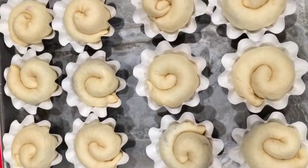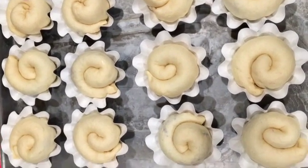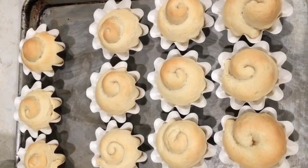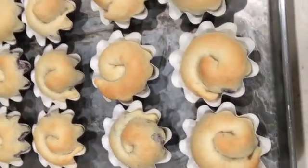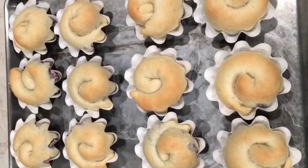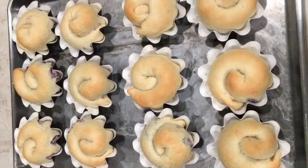Now we can heat up the oven to 350 degrees. Then we're going to bake this for 15 to 18 minutes or until it's golden brown, just like this. After baking, we are going to let them cool down before putting the icing.